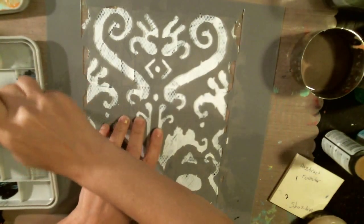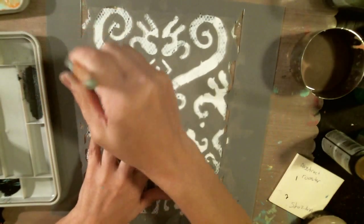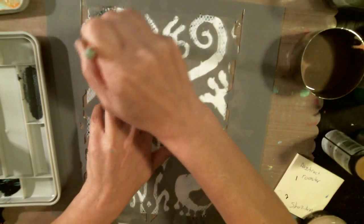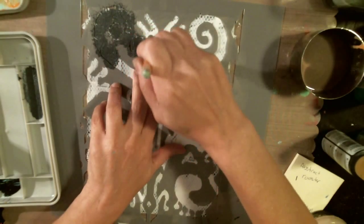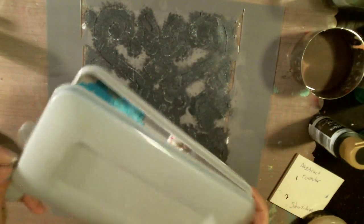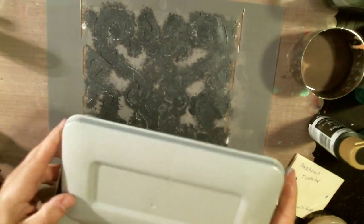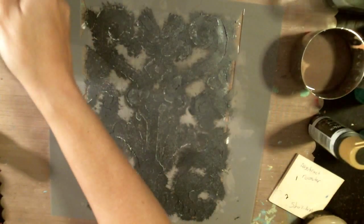So what I'm going to do is I'm using this brush, and I like to use it for this kind of thing. The more moist it is, the better. If it's dry, it doesn't work as well. So just an FYI. But I'm just going to go in there, and then I just pop this back on like this to keep my paints moist. Isn't that cool? And then it's got a pretty good lip in there, so when the air is pushed out.